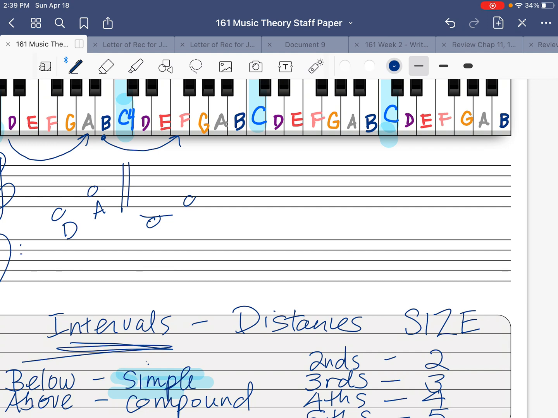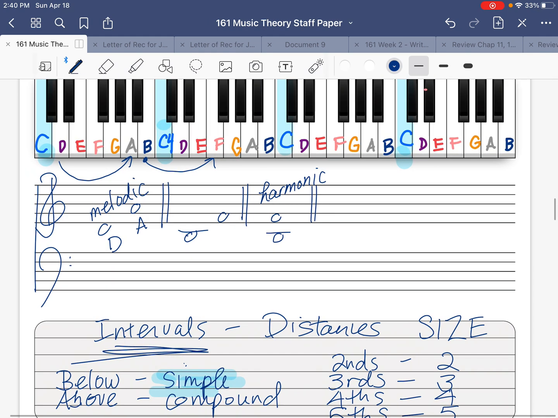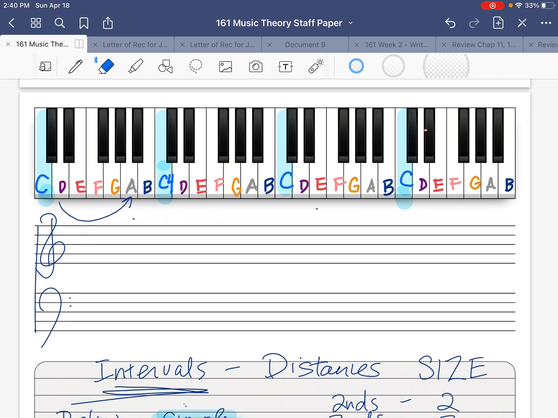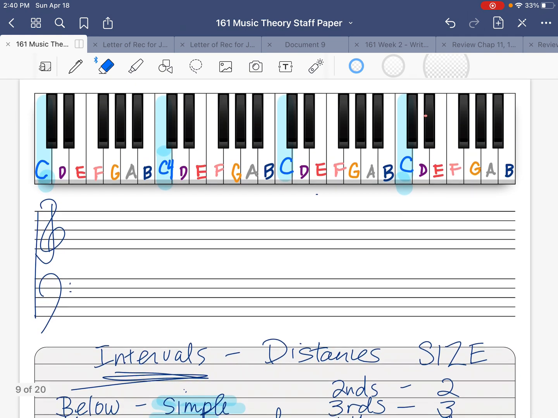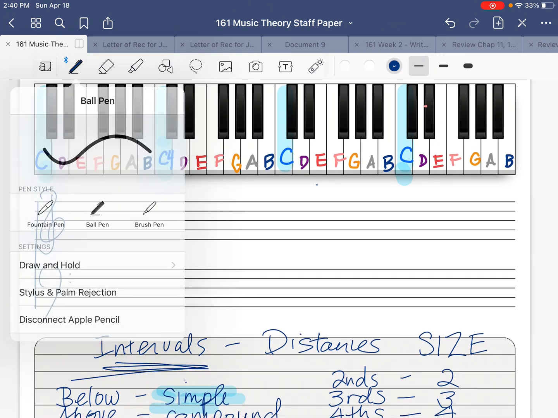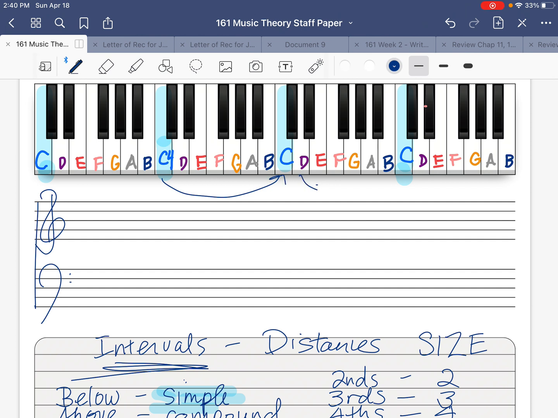So B to F. And by the way, I've been writing all of these melodic intervals melodically, but they could also be written harmonically, and they're harmonic when you stack them on top of each other. Okay, so let's finish up with the sizes here just so you can get a sense of what a sixth and a seventh look like. Those would be our last 2 intervals, because octaves are easy, right, guys? Octaves are like C to C, D to D. I think octaves are really easy.